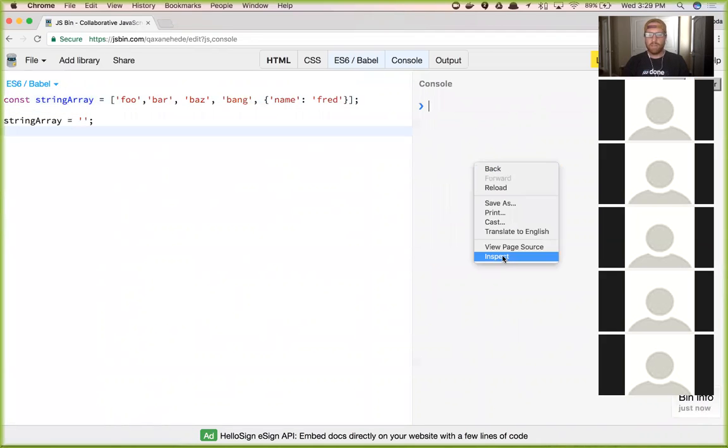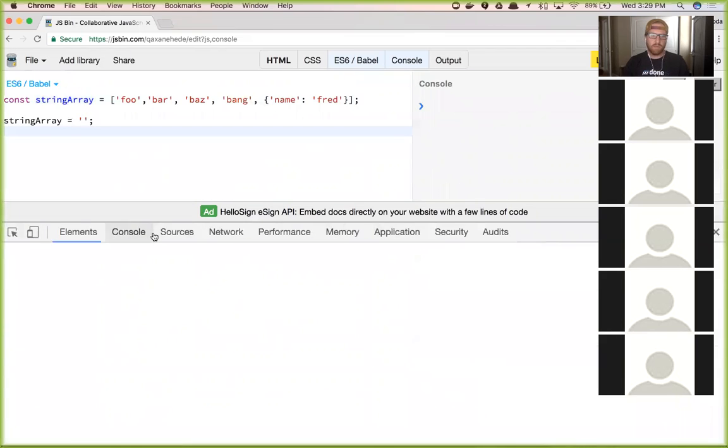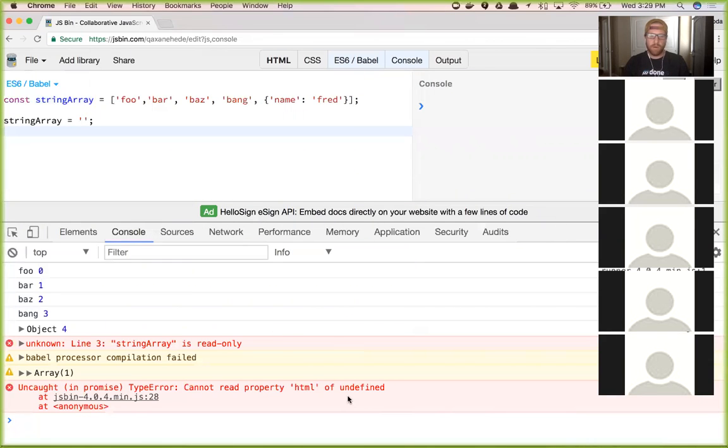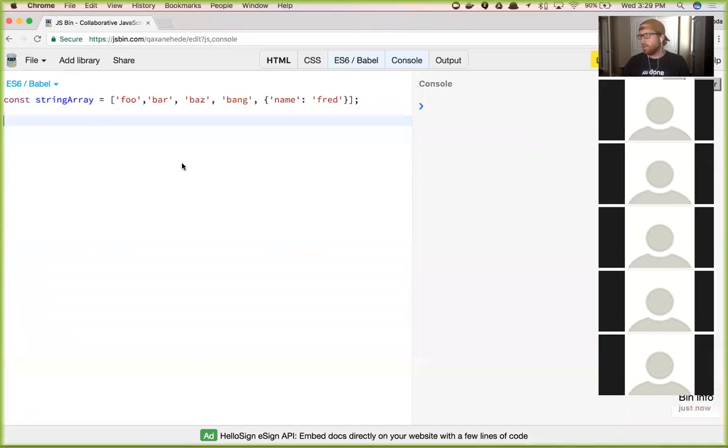So string array is read only, because we've assigned it a constant. We cannot update string array in any way, but we can update the array that the string array variable is pointing to. Okay, so just a little side note there.